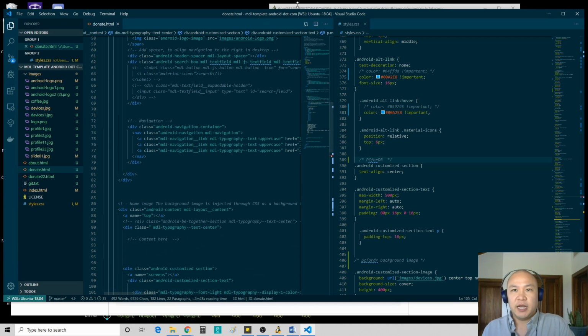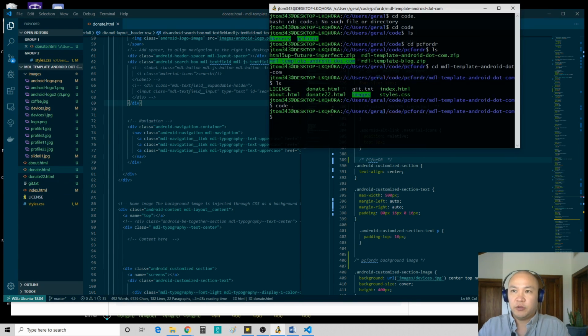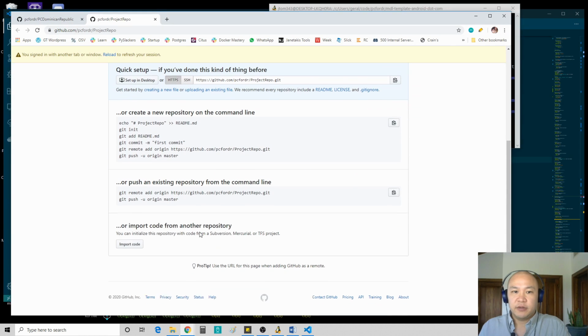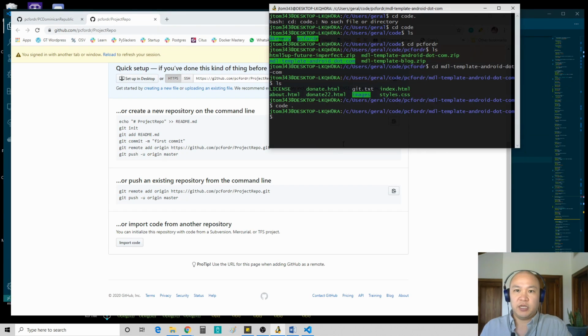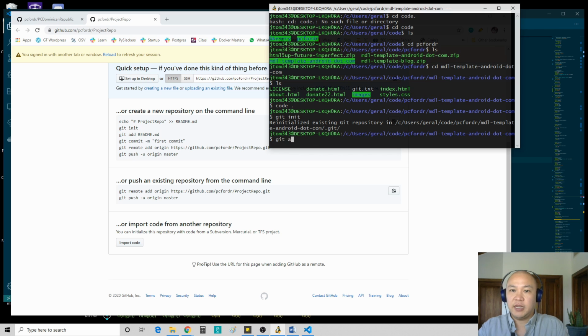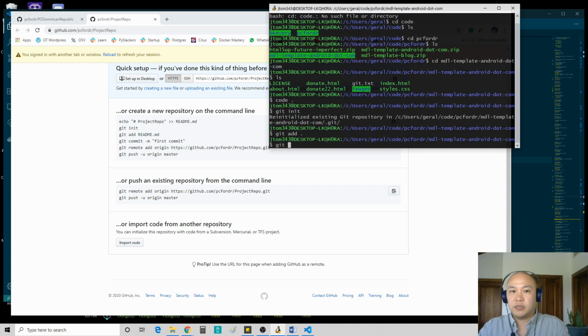So anyway, okay, once we have our code editor up, as you see here, you're gonna want to follow along with these steps so that you can make sure that you initialize your Git repository correctly. So we just do that, reinitialize. Okay, so I already created one. That's why it has this message here. Okay, so git add all. Okay, git commit.